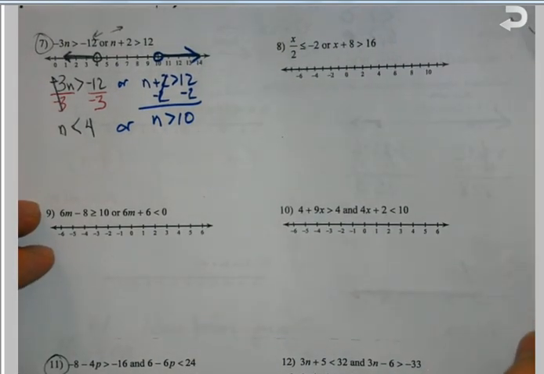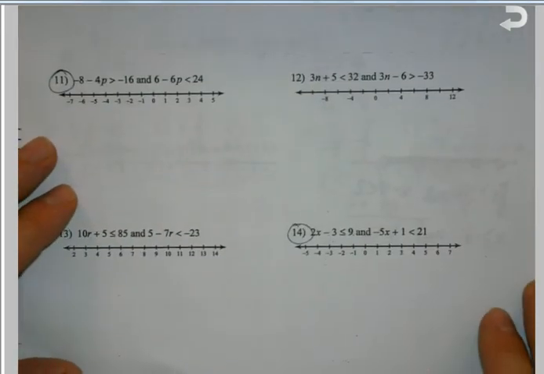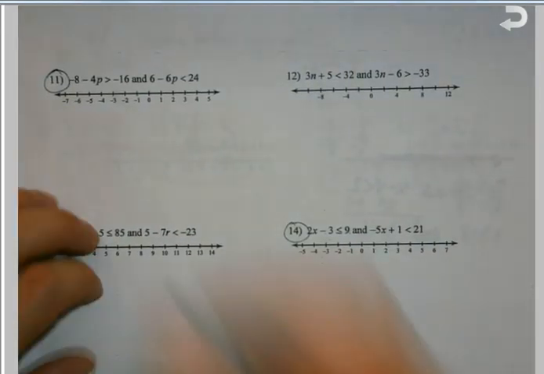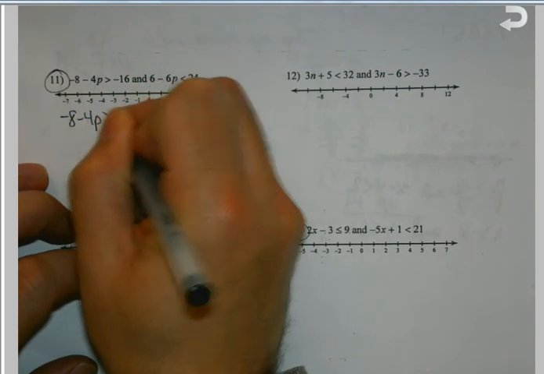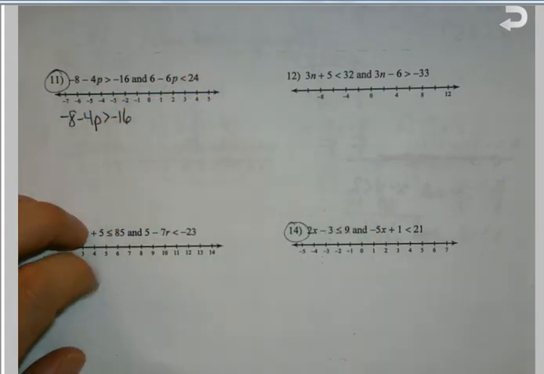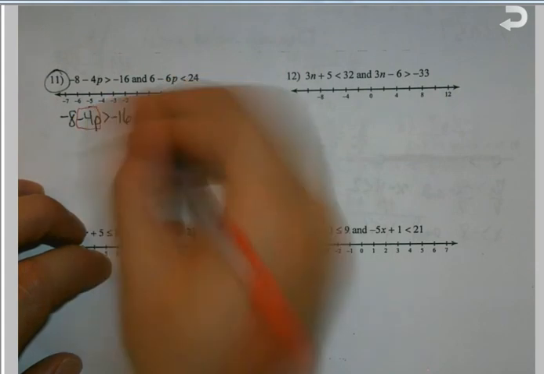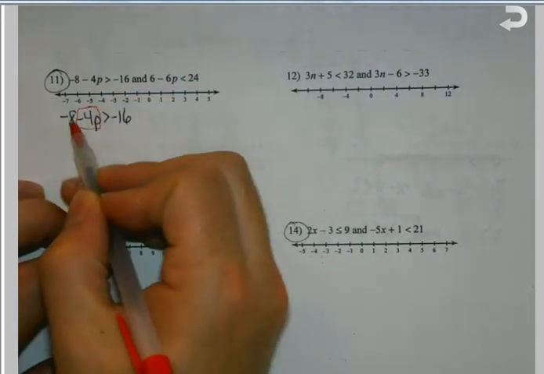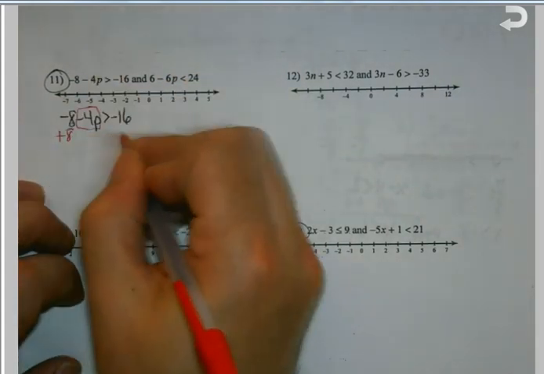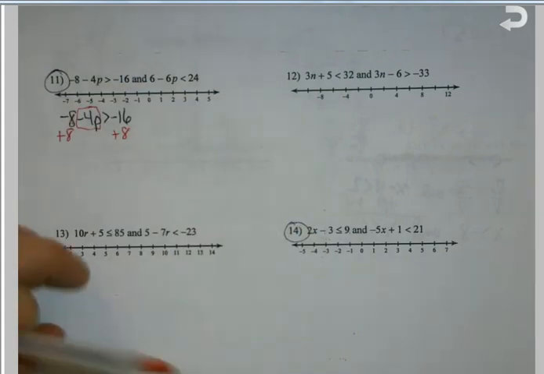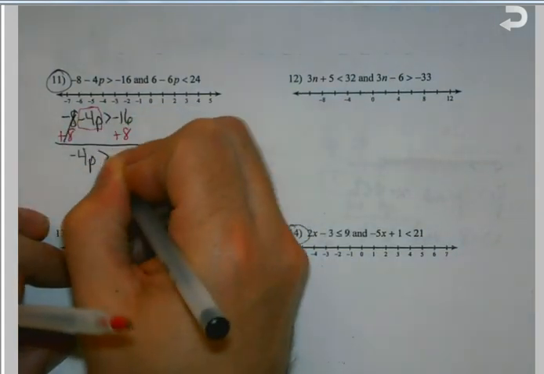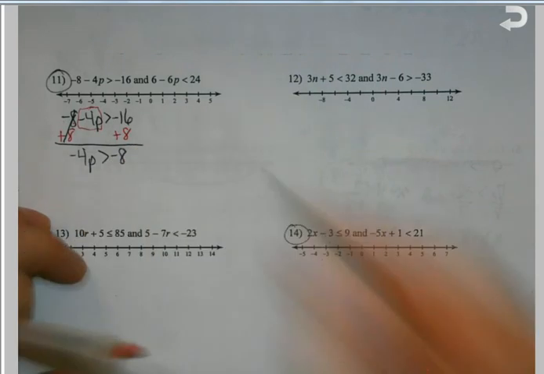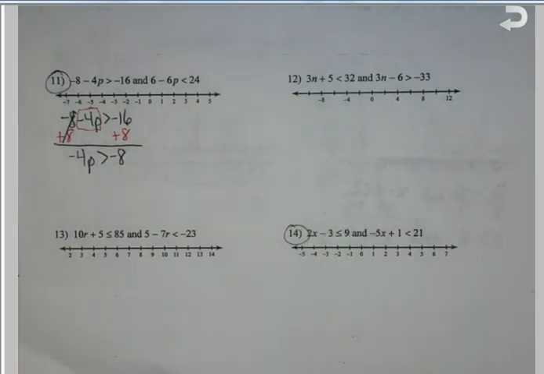So a couple more here, because I just want to make sure we get all the twists and turns taken care of here. So number 11, let me get this one split up here. All right, first job, isolate my p. I'm minusing 8, so I'll plus it. And most of you, when you take your time and really think about it, do a really good job with these. It's when you go rushing through that you get yourselves in a little bit of trouble.